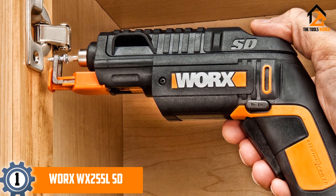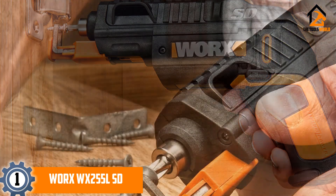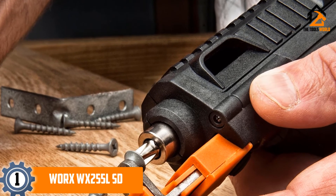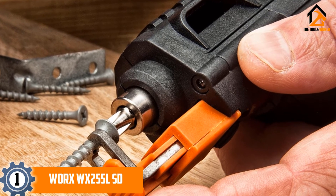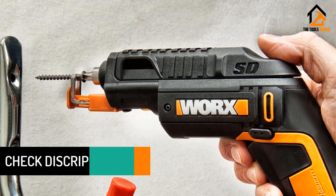We have this semi-automatic power screwdriver from WORX. This is one of the best electric screwdrivers if you need to work in little corners, as it is small enough to operate in tight gaps. It also lets you work with one hand free, meaning that you can balance your electric screwdriver well and reach further if you need to. It achieves this through the use of an impressive screw holder. Not only does this mean you don't need to hold the screw yourself, but it will catch any screw when released.